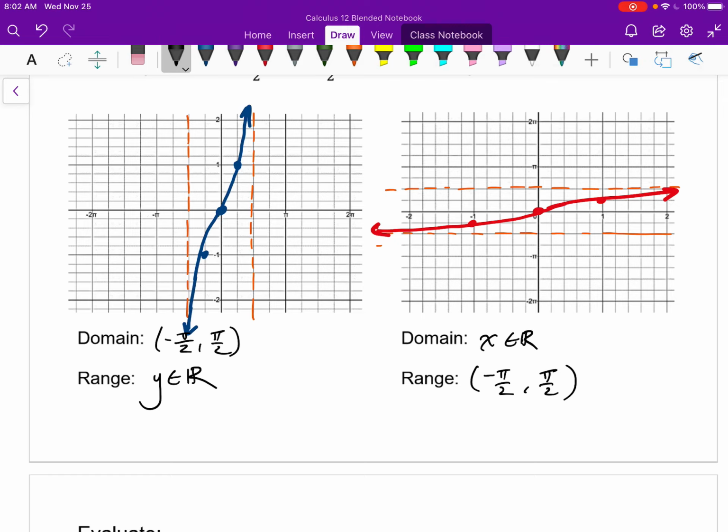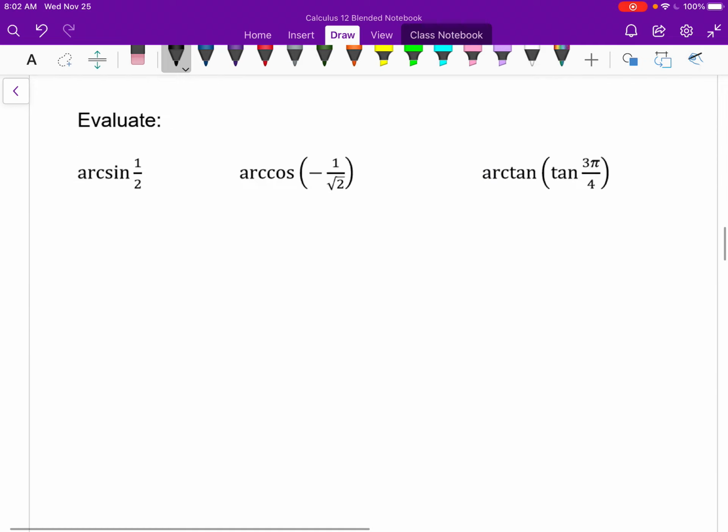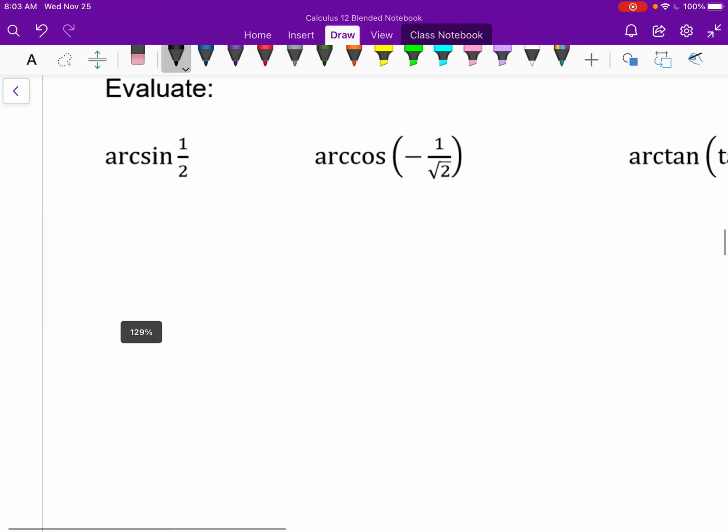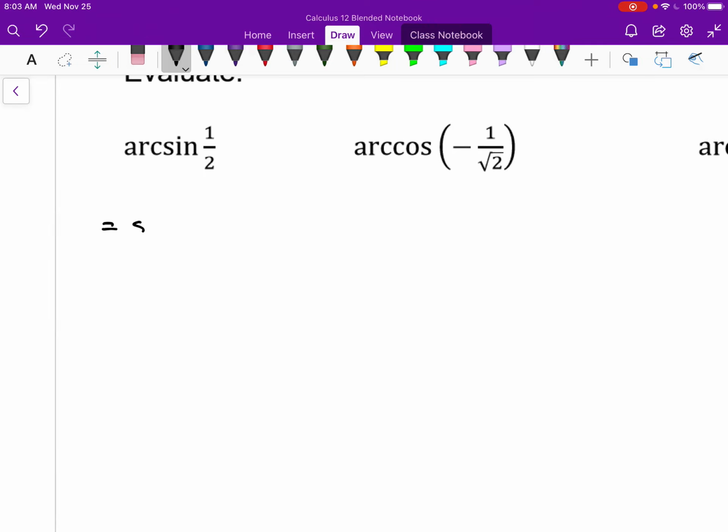All right, so let's work with these a little bit. And again, you've been working with inverse trigonometric functions since grade 10, maybe even earlier, but we haven't been focusing most likely on what these functions are. So I want to find the arcsine of 1/2, which is the same as asking for the inverse sine at 1/2.